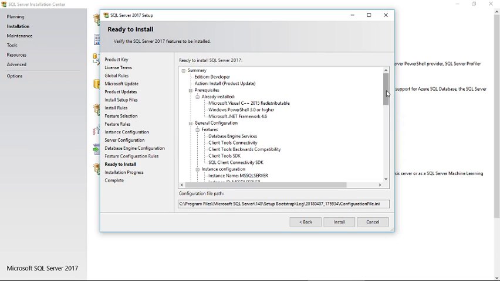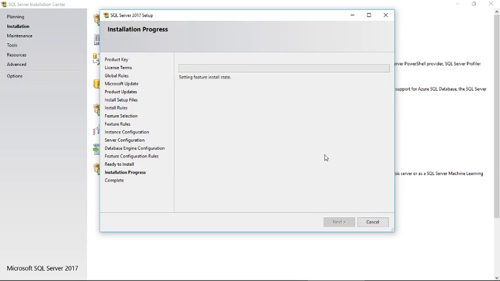All right, we haven't really started the installation yet, but this is showing you the summary, and the actual installation will begin when I click on Install. So let's go ahead and do that. Once you click there, it may take 15 to 30 minutes, depending on your computer speed, memory, processing power, and other things. At this point, you just let the installation run, and let's see how long it takes.